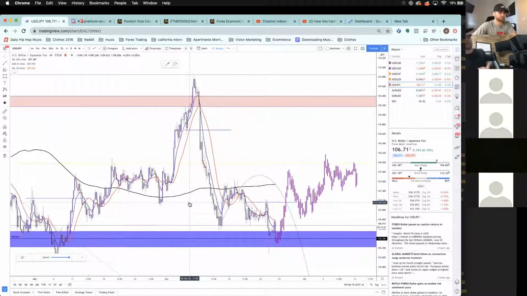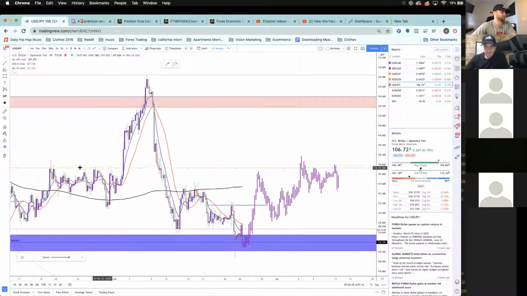I'm going to just clear up this chart a little bit. Boom. That's what needs to break for us to long. For us to get short on this, we need to break below this, really this wick, this monthly or weekly level support, and then we can get short on this. So UJ, I'm looking for us to potentially pull back. I'm going to sit on the higher time frame with that.